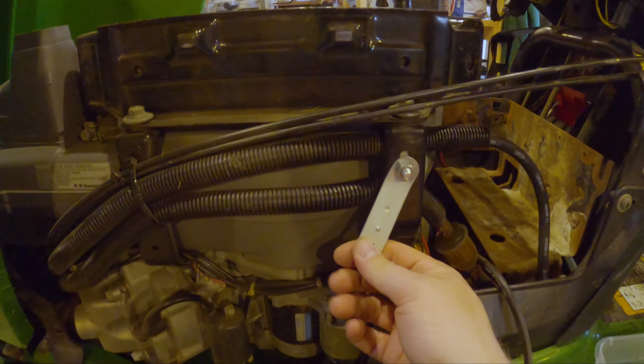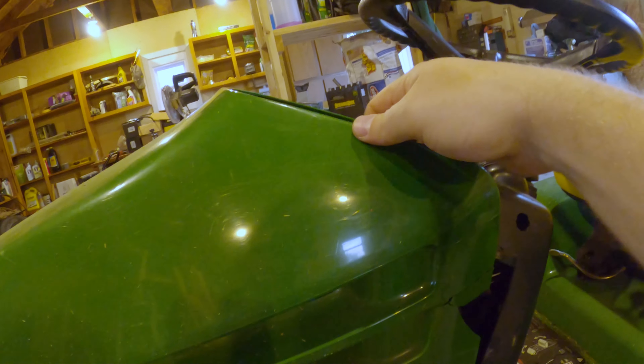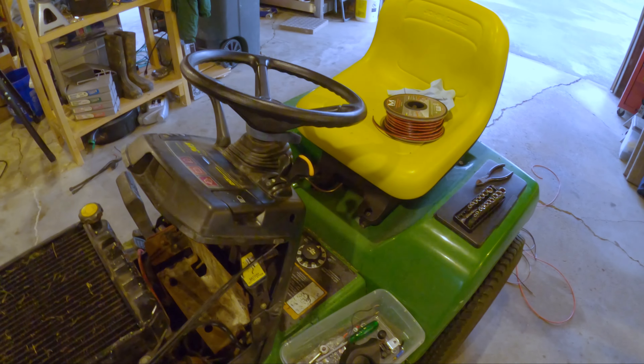When I was putting the horn on without the bracket, the hood would not close — it'd always be open, never shut all the way. So I found that bracket, it's kind of like an extension, and then the horn will just sit right there, and that's just enough for the hood to close. Everything's protected under the hood in case it rains or in case I wash the mower — you know, that'll never happen. Old Faithful doesn't need a bath. He's too good for that.